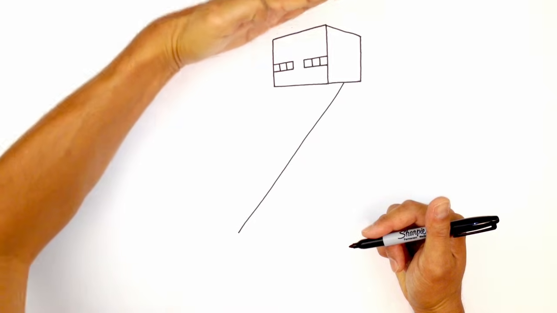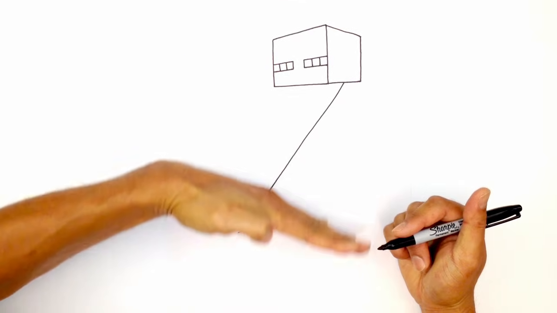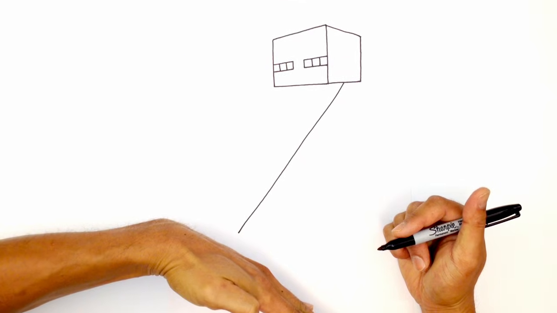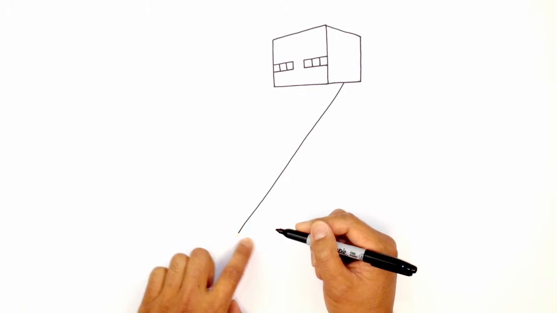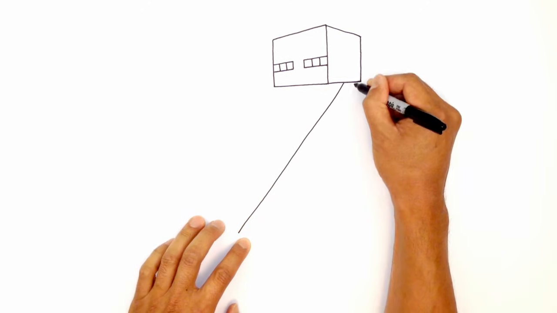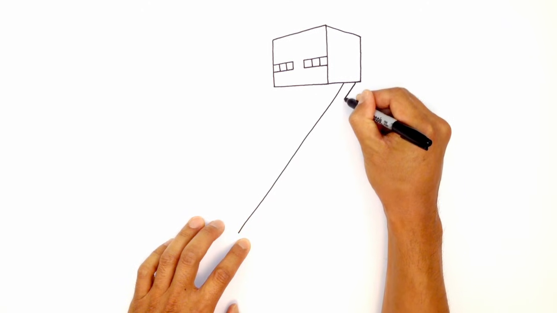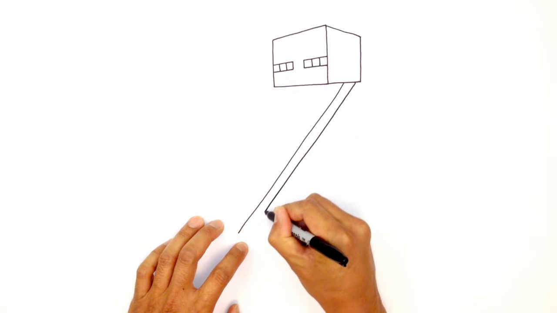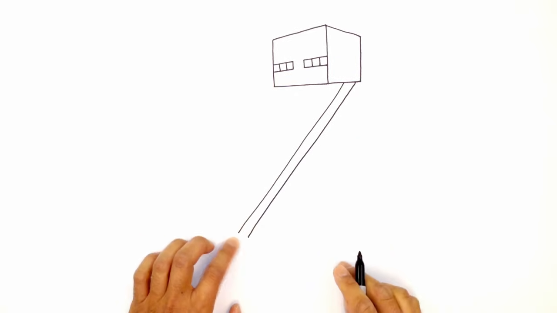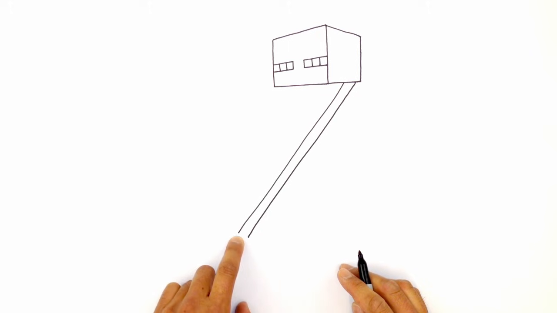So up here, the line is angled this way. And as it comes down, it's going to start to turn downwards this way. So what I'm going to do is take this line, the top of the shoulder, and come down and make a little angle for the hand here. So starting at the top and then slowly working my way down to here. So you got a slight angle. So this line here is lower than this one.